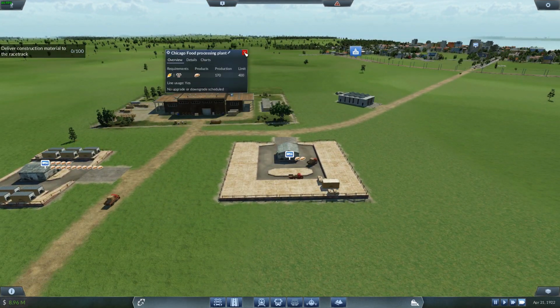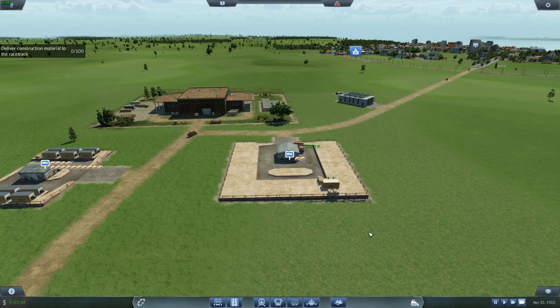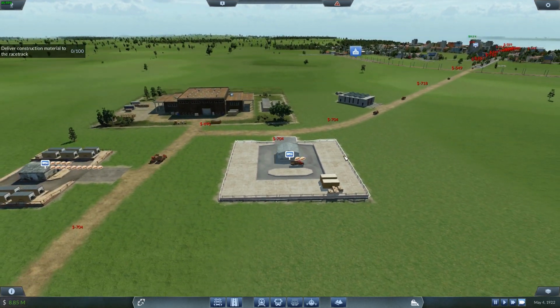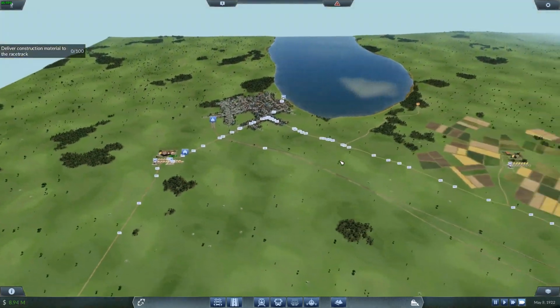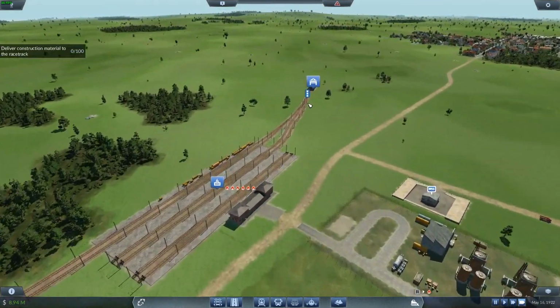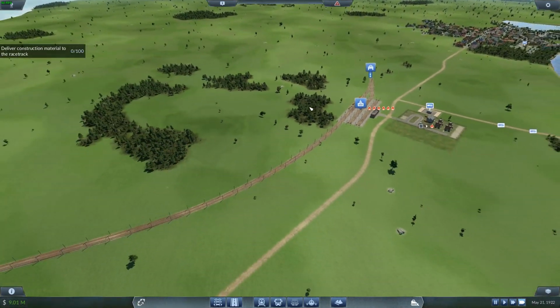How's storage looking? It's not bad, we're getting it. Food's coming in now, production's up, cars are in, everything's good. Alright, so what I'm going to go ahead and do is get the next line of stuff handled.